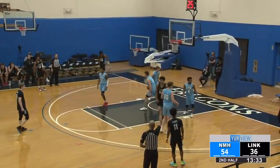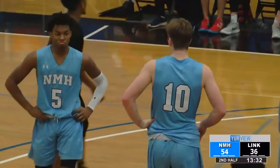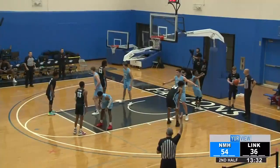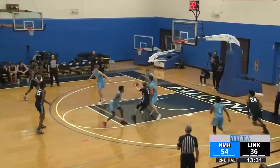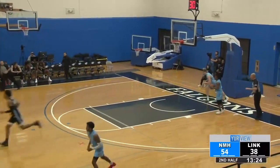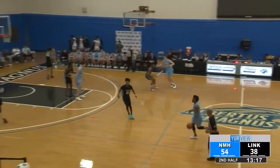There's Hall driving in, and he gets fouled. Yeah, just playing bully ball there. Saw the smaller Ervin in front of him. Northfield's got some foul troubles here. That's their sixth team foul already, and we're only 6.5 minutes into this half. There's Riley, left side Williams. Williams pulls up in traffic and scores. Yeah, tough shot that time. Navigated space, little in and out dribble. 54-38 as he tries to fire up his teammate.